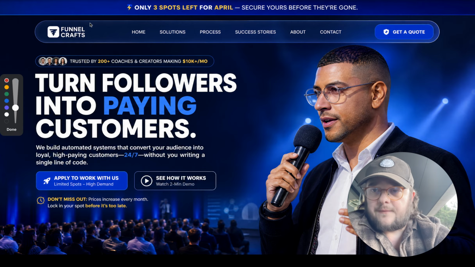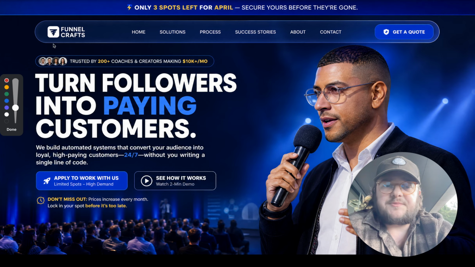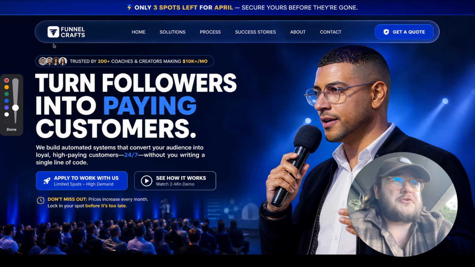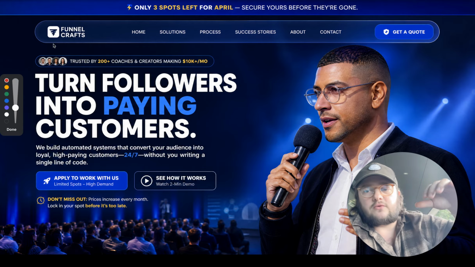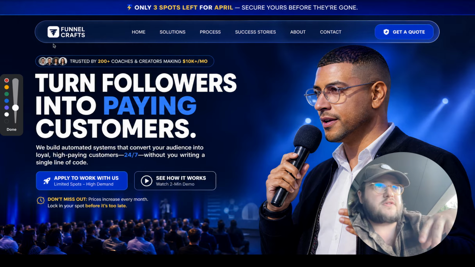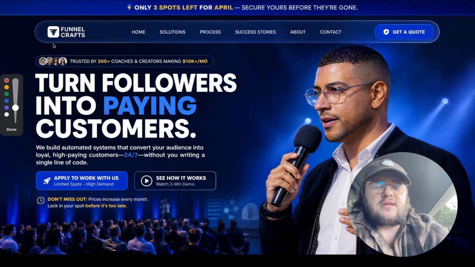It's just a boost. Then we have the logo right here. That's super simple. We have some navigation bar in the middle, just because this is a sales page for a done for you service, so we want people to navigate through the page. We don't really want them to have a specific structure like a traditional sales funnel in this specific case. So that's why I have added that.